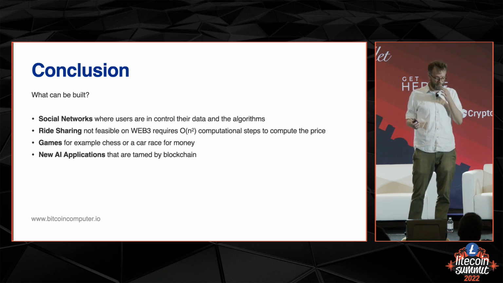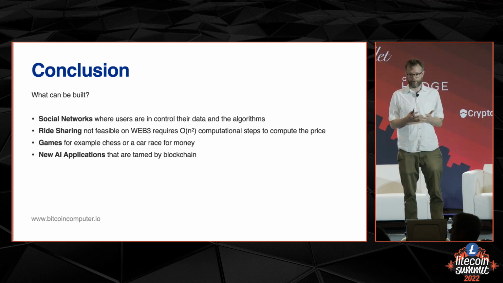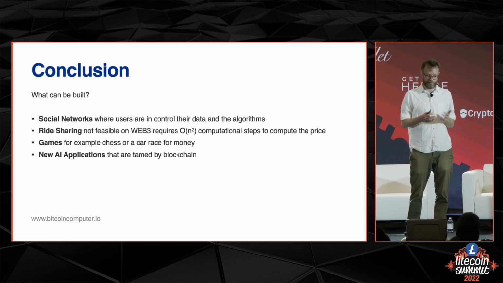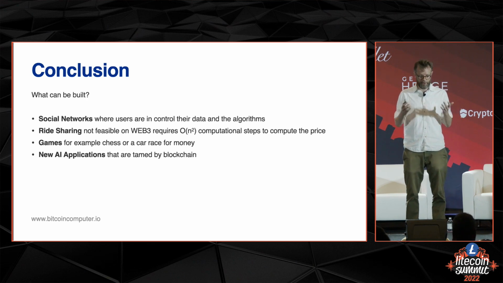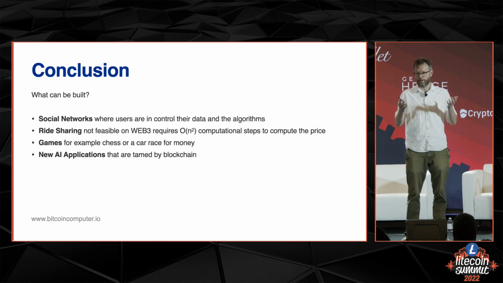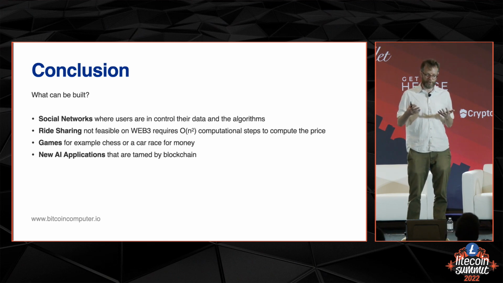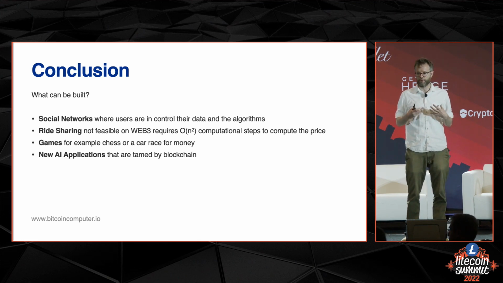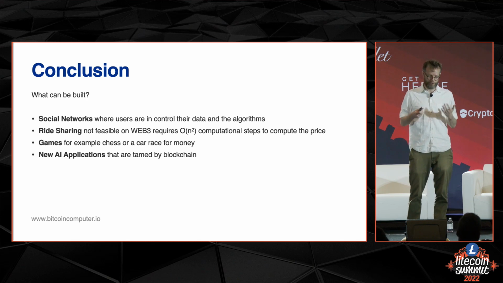And different things come to mind. Social networks where users are actually in control of their funds and where they have perfect data mobility, but also social networks that guarantee properties to the users, right? So there's the suspicion that, for example, a social network might use different algorithms to produce a feed for different users, right? And smart contracts are a tool for operators to guarantee properties of their service to their users.